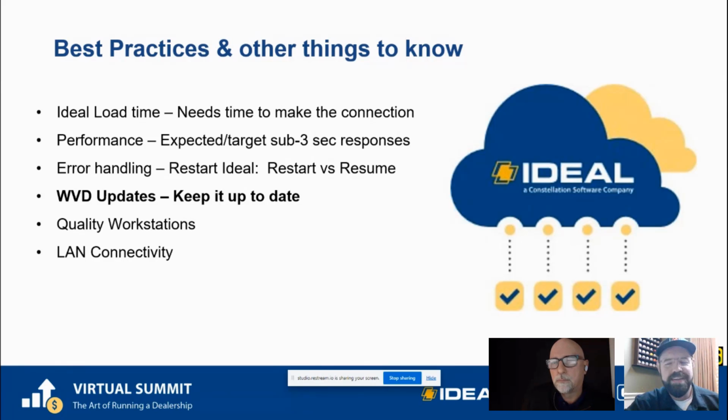So it's pretty good. Speed wise, when I had the server in our local store, that environment always seemed to be a little slower. My second store was remote desktop, directly into the server, and remote desktop always seemed a little faster at the remote store than the local store with the server. Once the change happened, the users at the store with the server didn't experience much of a difference speed wise.